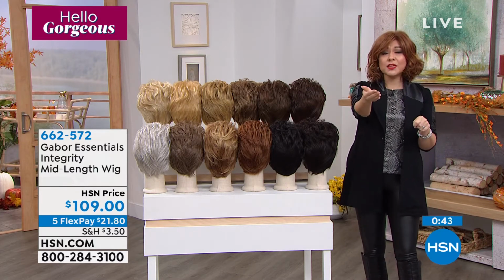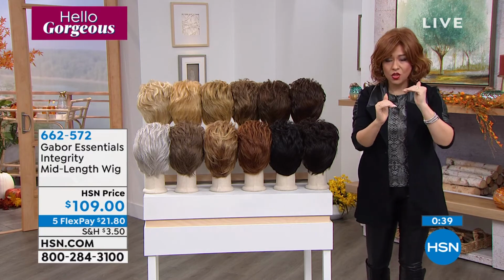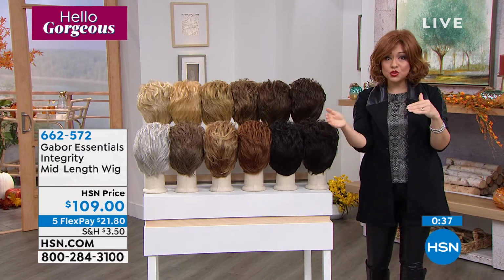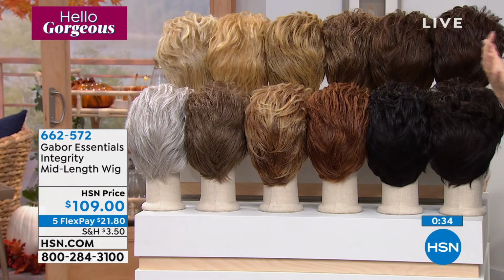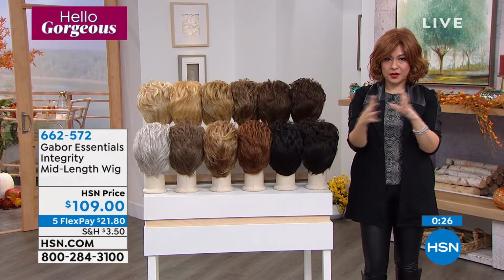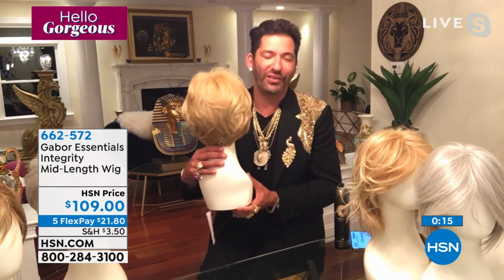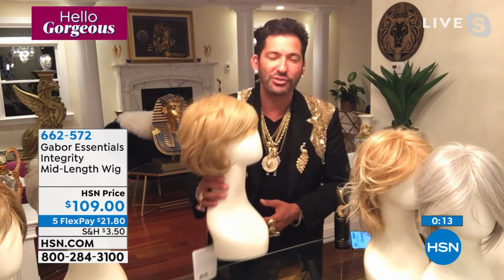But Martino, I said at the beginning, if we came and sat in your chair and you cut this style, we would have to come back to you probably every 2 to 3 weeks to have this style redone because the grow out would be so fast. We couldn't have this crisp, textured, layered look all the time. That is 100% accurate. Your hair grows a half inch a month, so that's a quarter inch every 2 weeks. So when you have something so precise as this, that gives you all this texture and dimension, it grows out super quick.